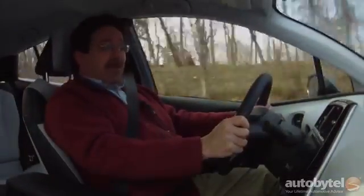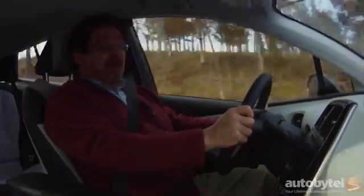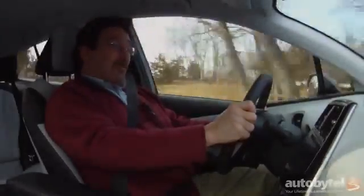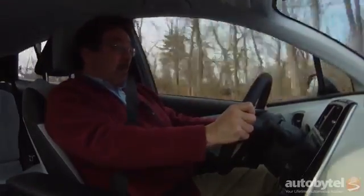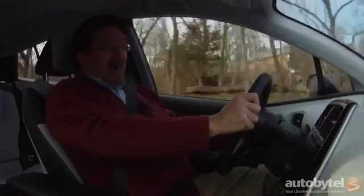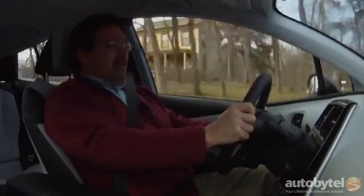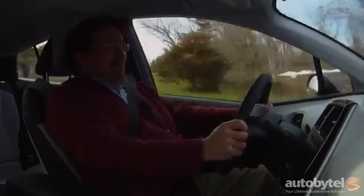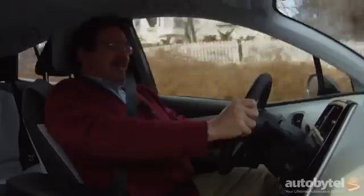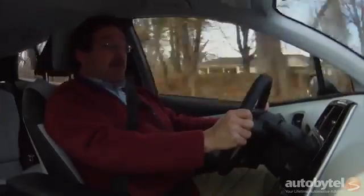Toyota is banking on a lot of current Prius owners to trade in their old Prius for a brand new 2016. And let me tell you, it is a big step up. I was never really a fan of the previous generation when it came to ride and handling or interior. This model changes all that. It rides and handles so much better. It's smoother, it feels planted, it doesn't feel like it's on bicycle tires. It just feels more like a real car, not just a transportation appliance.